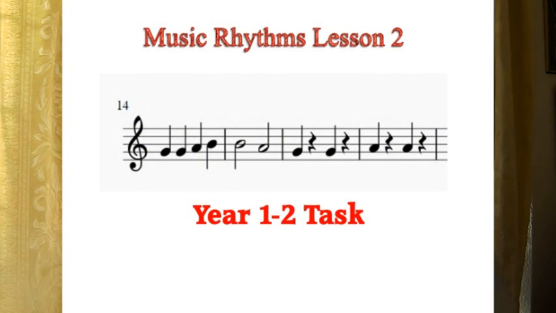So Year 1 and 2, first of all, your task is not too difficult. You've got some squiggly rests in there, some 1-beat crotchet rests, the squiggly lines. So don't be too distracted by those and count those beats carefully. There you are, this week's Year 1 and 2 task. How many beats do you have on the screen?